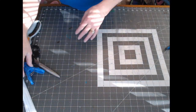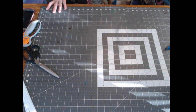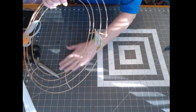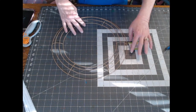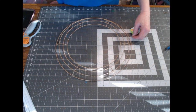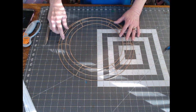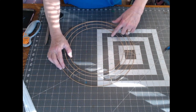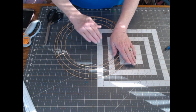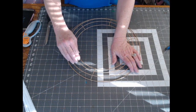Okay, what I'm going to do now is take our Dollar Tree 14-inch wreath form. Cut this price tag off. I'm going to cut the wreath form right here and right here. I only want the bottom half of the wreath form. I only want these 3 sections.